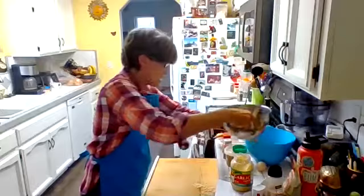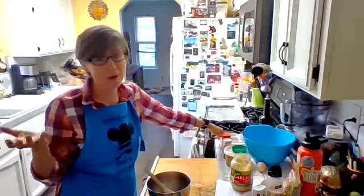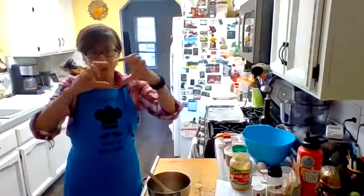Okay, we need a mixing bowl. This one might work. So this is where it gets a little wacky because the measurements are off. If you bought your ground turkey or your ground chicken, you probably bought it in a 1 pound container, but the recipe has us using less than that. So for the sausage, you're going to use half a pound. Look at what you have, and if it's one pound, then you're going to use half.